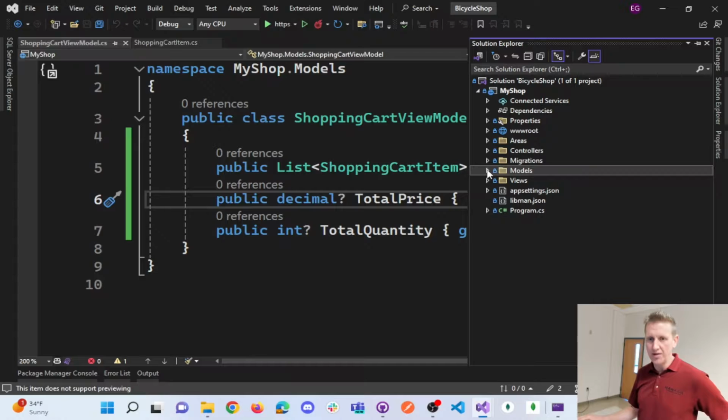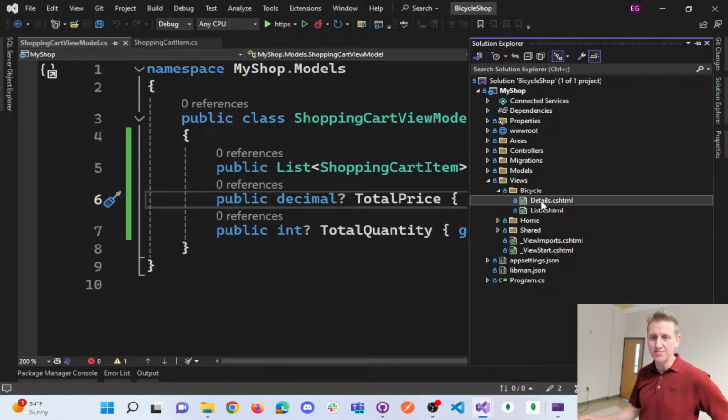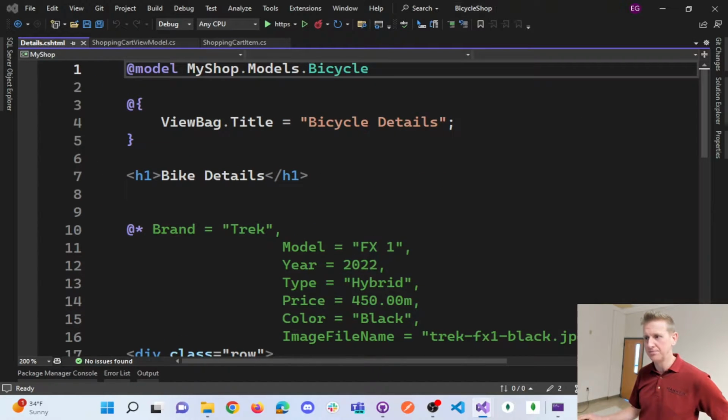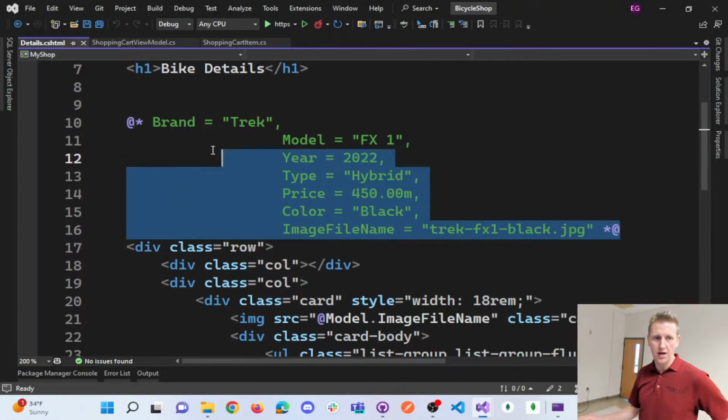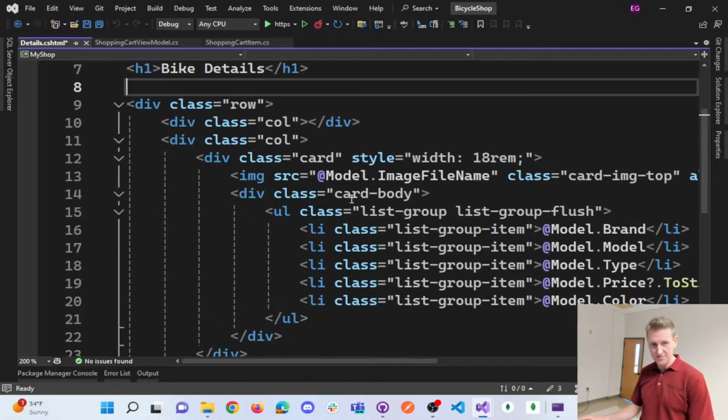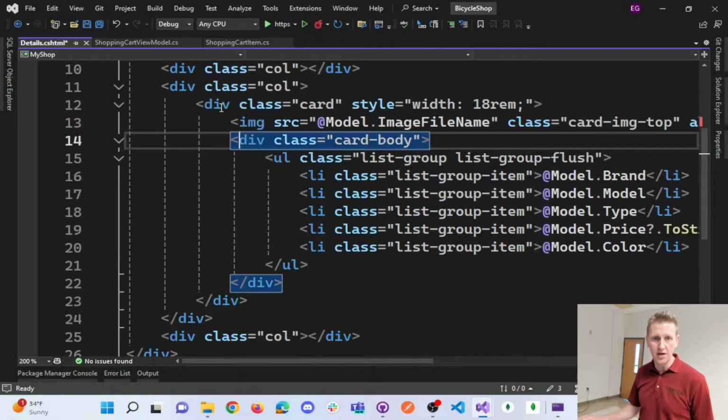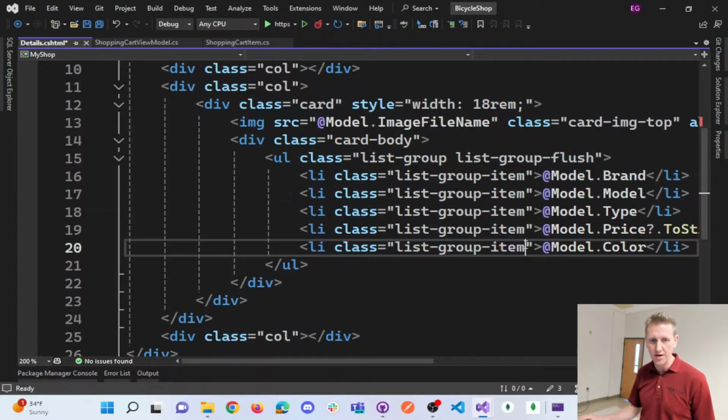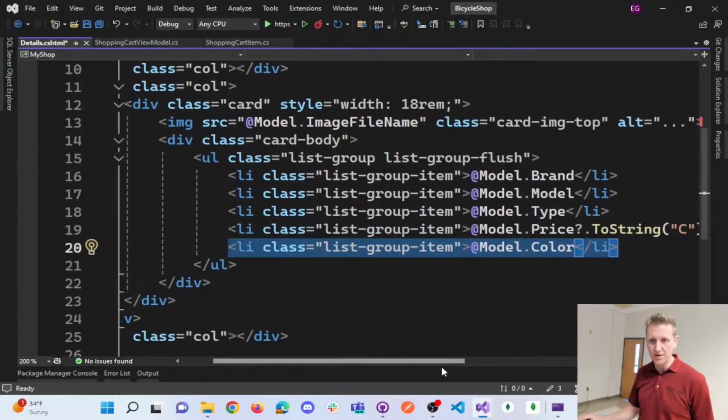Let's go then to our view. Bicycle details is where we're going to code this. And let's kind of inspect what we got going on here. So each bike is being put into a bootstrap card, and you can see a bunch of list items with the information.